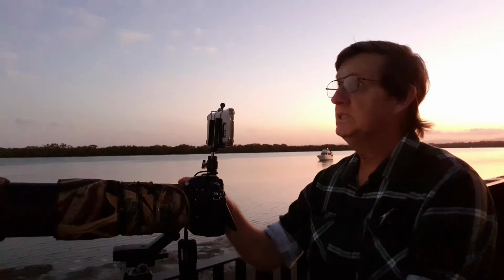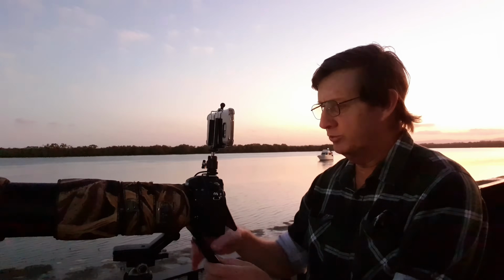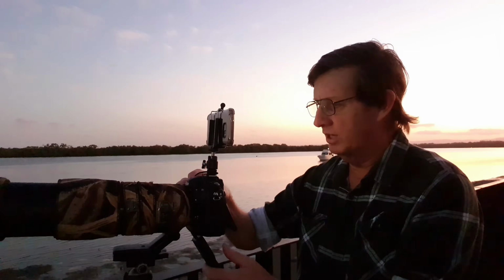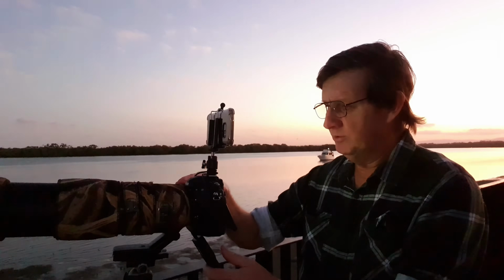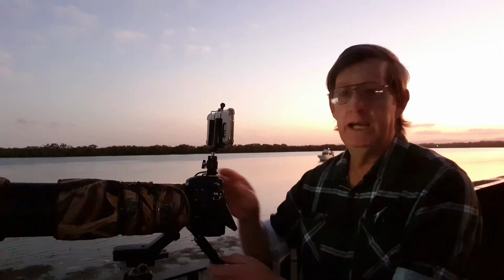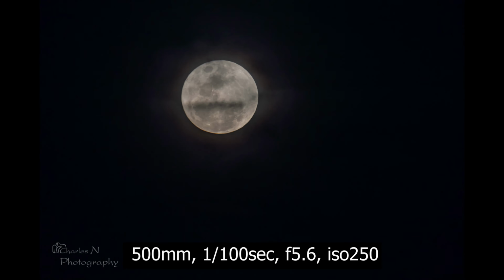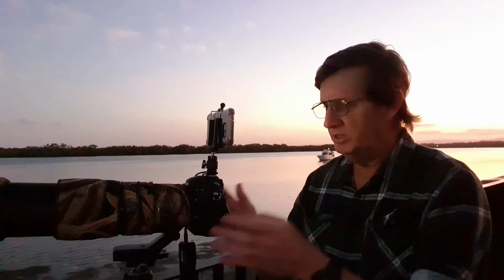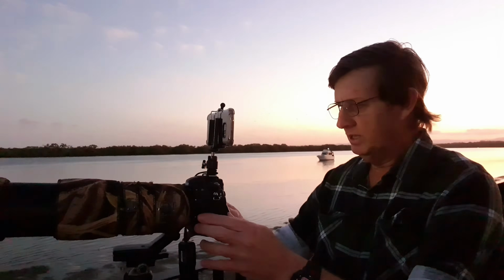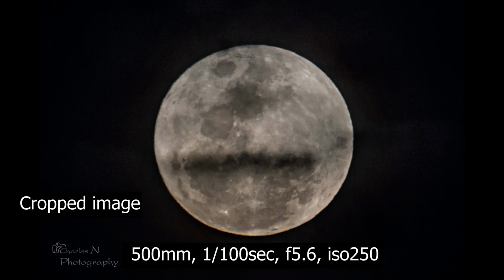Now, this looks beautiful. It doesn't look like we've got any clouds now. We'll take a couple of quick photos. Now it's getting quite bright. So what we'll do is we'll drop the ISO to 250 and we'll lift our shutter speed to 1/100th. Now if I'm looking at my histogram here, it's showing me such a dark image. But if I zoom into the moon, this is showing me a very clean image, heaps of detail.